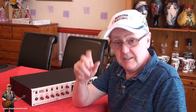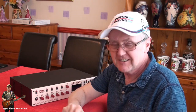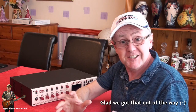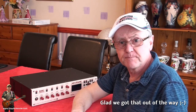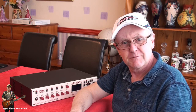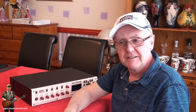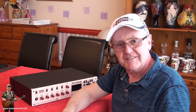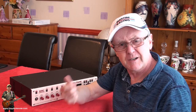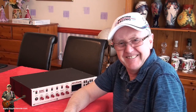Just one last thing. New hat. This one, it's a Martini Racing Team hat. It's because I can't find the cat hat. The Tony Mckenzie hat's in another domain. So I've got this one. Rock and roll. Let's go have a look inside now. That was the most important thing.